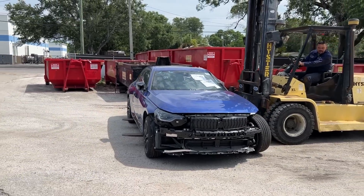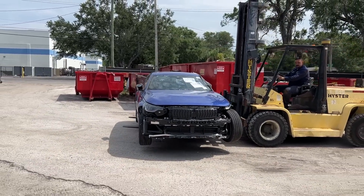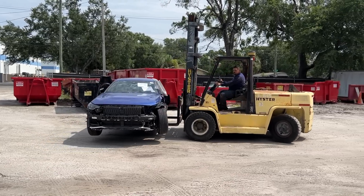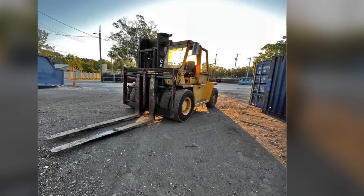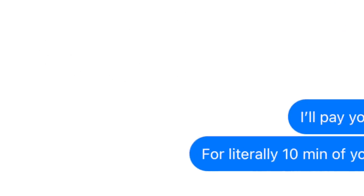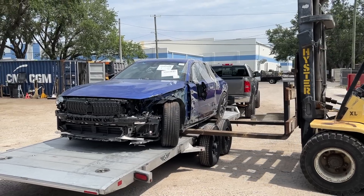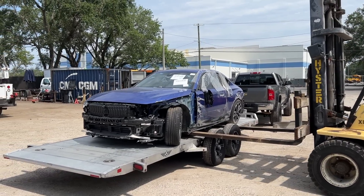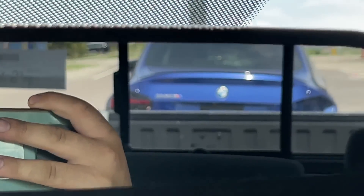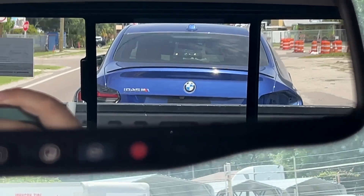This opens up a whole new can of worms. I don't have a forklift, and since I just moved to Florida, I don't know anybody with a forklift. So I went to Facebook Marketplace and found someone selling a forklift. I begged him to help me and paid him $200 — thank God he accepted. When I got home, I went to unload the car and started it, and it sounded very odd. So I added oil to the engine, and this happened.